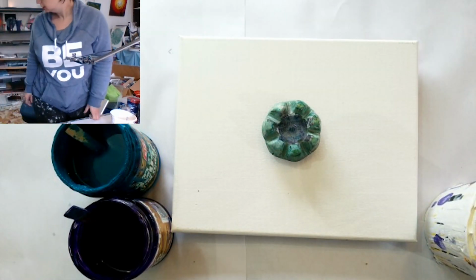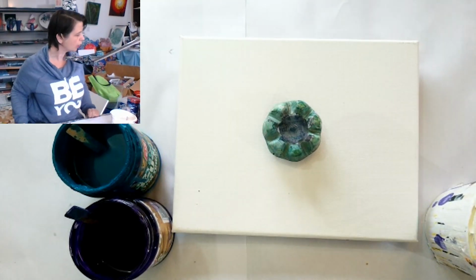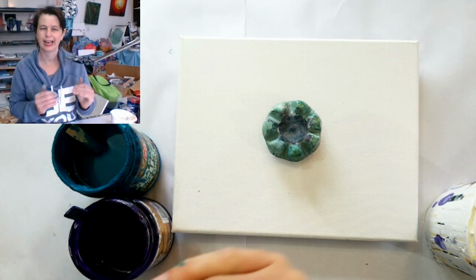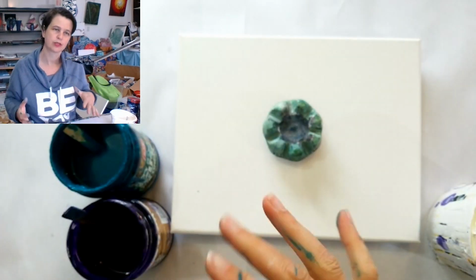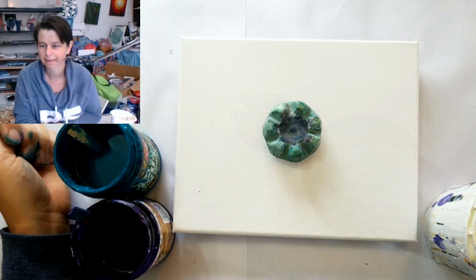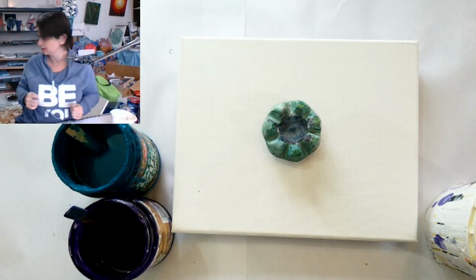So Kathy, would you like me to pour individual colours so that they stay really separated, or would you like me to pour them into a cup, so we've got a dirty cup pour, or try and layer them in the cup so that it vaguely keeps them separate but sort of doesn't? What would be fun? Maybe a dirty cup? A dirty cup? Okay. Yay! How does it get any better than that?